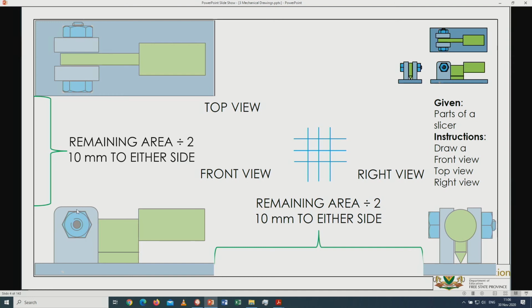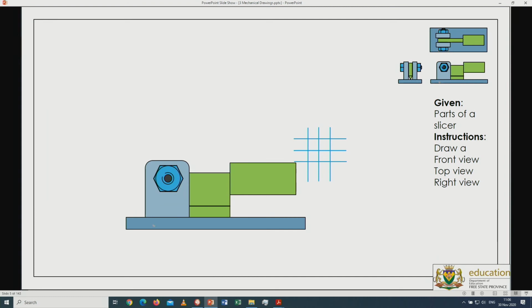I have to go from the top downwards, and then from the center upwards to find how far it is going to be. So therefore I will go downwards to find how far it will go up to the top and to the bottom. Normally I will say start with the biggest components, and then after that build the rest of the drawing around that part over there. Okay, so in other words, that's going to be the space for the front view.